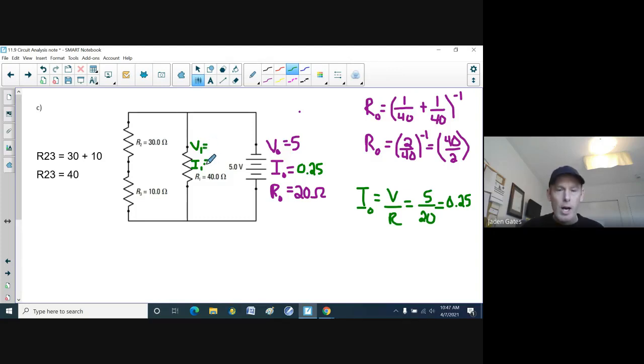All right. Here's something. Well, hold on. Let's label these first here. Let's not jump the gun. I need I2, the current going through here, and I need the voltage used up by this load. The same thing here. I need an I3 and a V3.